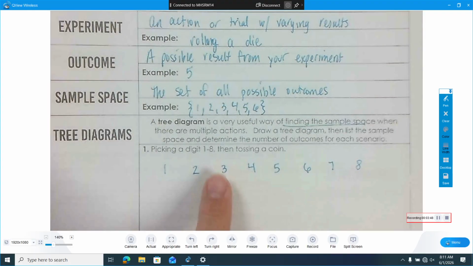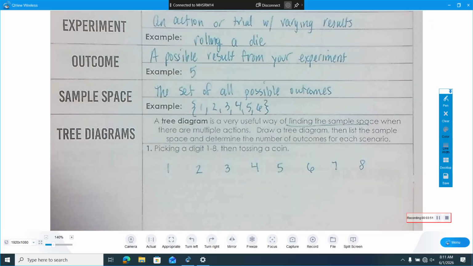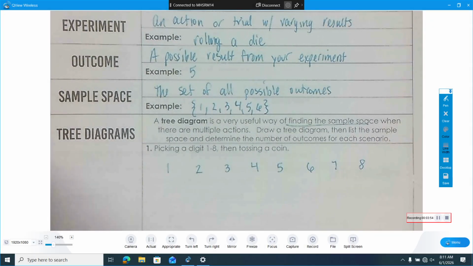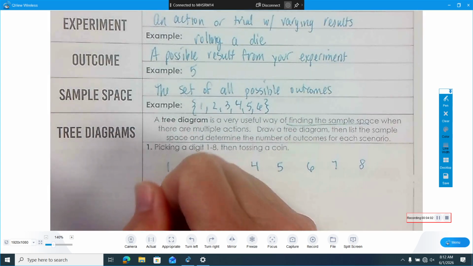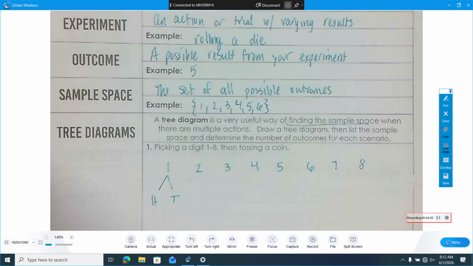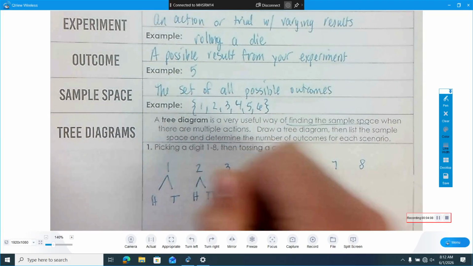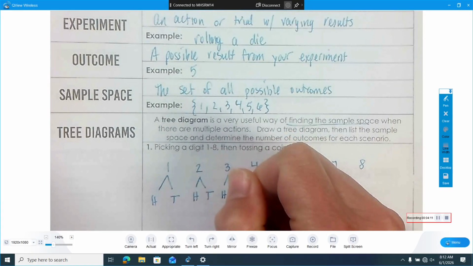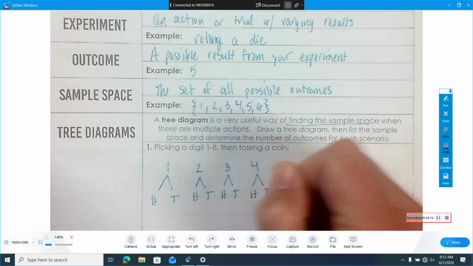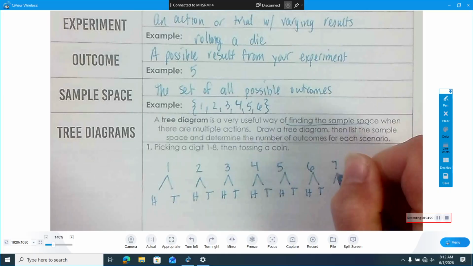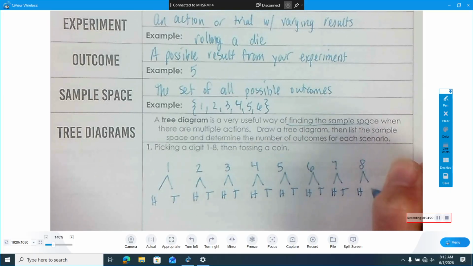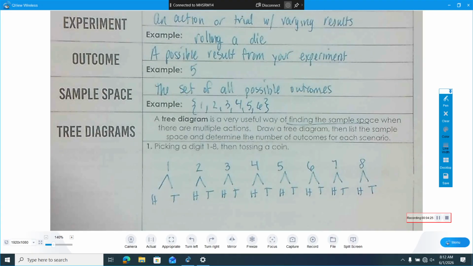And then after we do that, we're going to toss a coin. So we've got a regular coin, and we flip the coin, and what could happen when we flip a coin? Heads or tails. So what might have happened is maybe we landed on a 1, and then we flip a coin, and we can get heads or tails. We could have had a 2, and then we flip the coin and get heads or tails. And so here what we're doing is creating this diagram that lists all of the potential outcomes, all the possibilities that could happen. So from each number, we then flip a coin, and then we could get heads or tails.